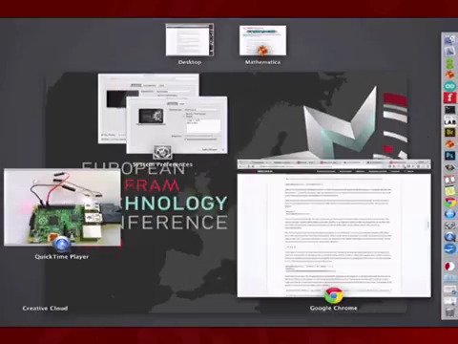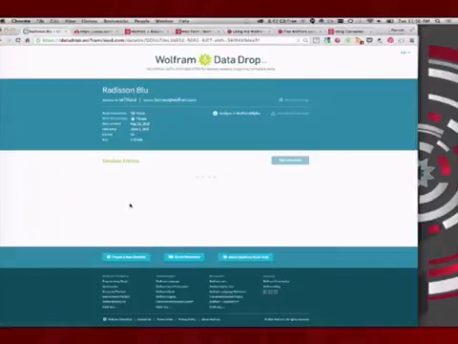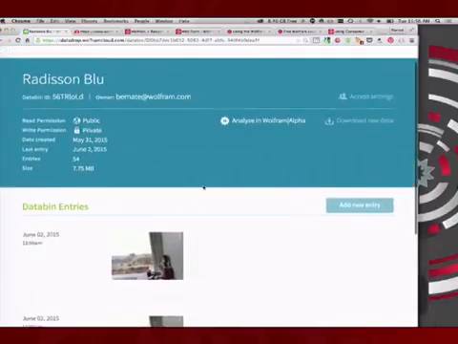Let me show you, for example, these are the images that are being loaded from the Raspberry Pi camera module, from my room. It just took the picture right now.